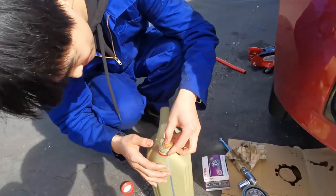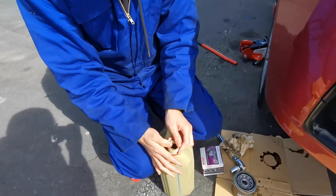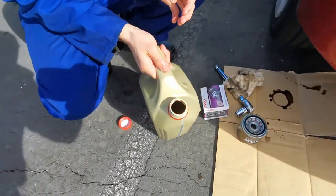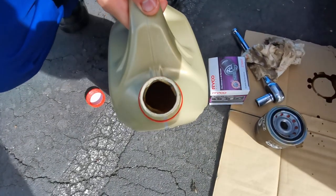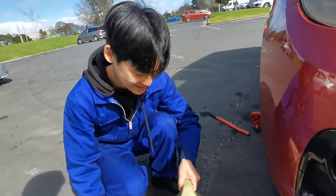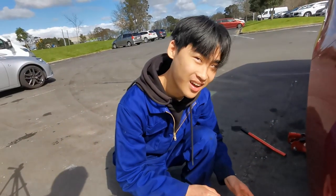This is not good, my hands are all oily. There we go. Look at that oil. So nice and golden. Oh, so that's what it's supposed to look like. Yeah. Not that ugly black. Man, I haven't changed the oil in my car in like 7 years.